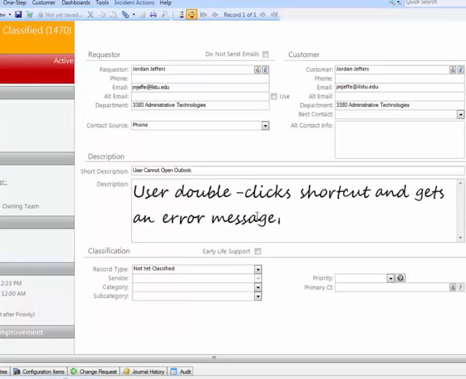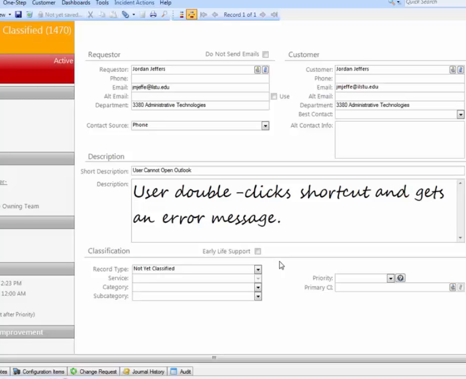All right, then we have a little checkbox underneath that says early life support. The point of this is really to track tickets that come about as a result of a change. So if we put some sort of change in the system, like we put some patch in Campus Solutions, or we just have some new project that launched and we're all using a new application, there's a time period right after that launch that's called the early life support time.